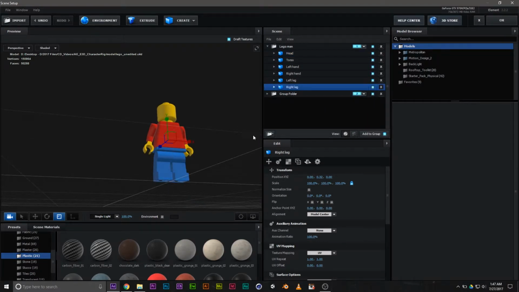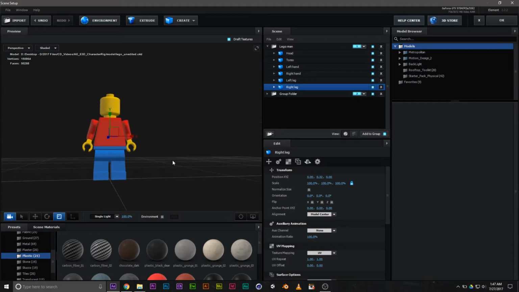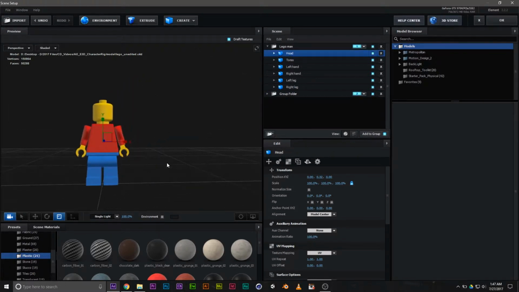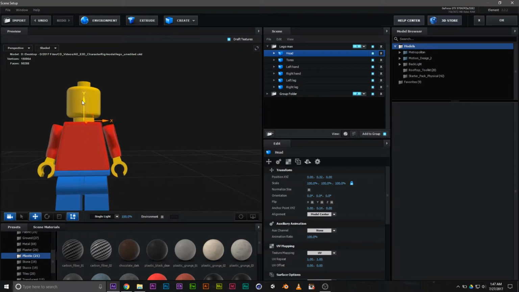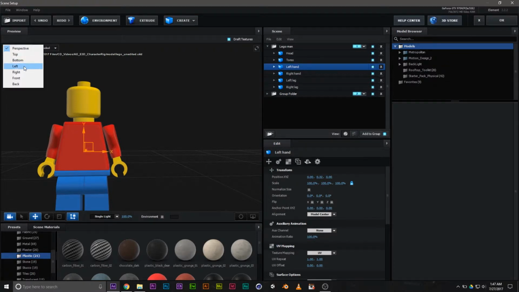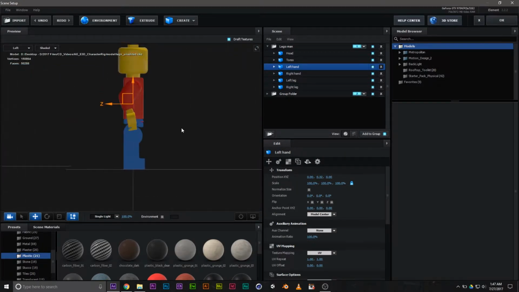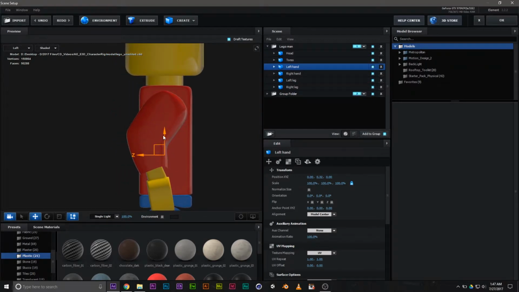Cool. Now that we have the character all separated, what we can do is figure out where the different parts need to relate to each other. So say I have a head and I want to figure out where the axis is going to be. I'm going to pull it up and we'll do it. The torso is fine. The left arm, what we can do is go to the side view and figure out where the shoulder joint is.